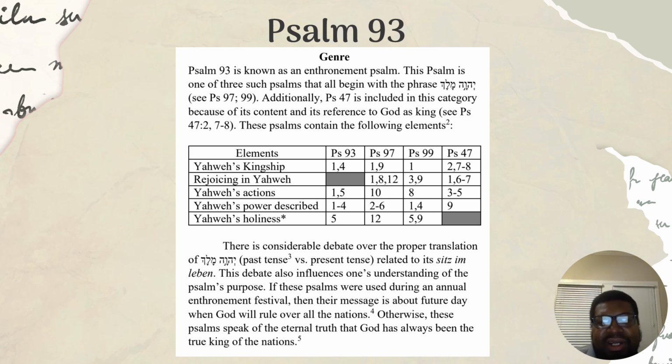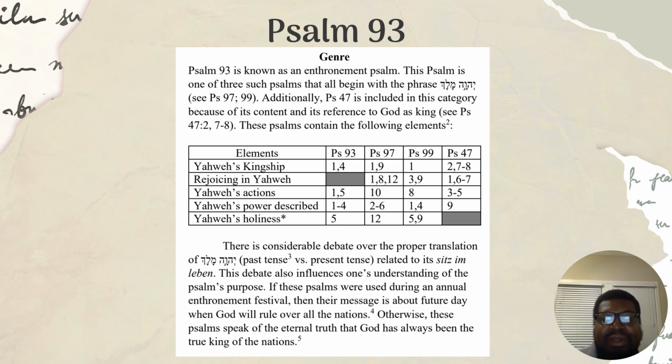And so the question that you can ponder is, why is that not the case? Why is there not a section on God's holiness? Why is there not a section on rejoicing in God in Psalm 93? Today my point is not to answer that question for you, but just to demonstrate how you can go about doing a genre analysis. So overall, they all have at least four of the quote unquote five elements that you might expect to find in an enthronement psalm. So they're close enough together to be in that genre. However, you still would want to think through, why are those other two not containing it? Is there some strategy there?